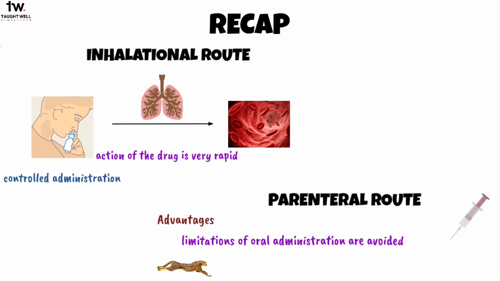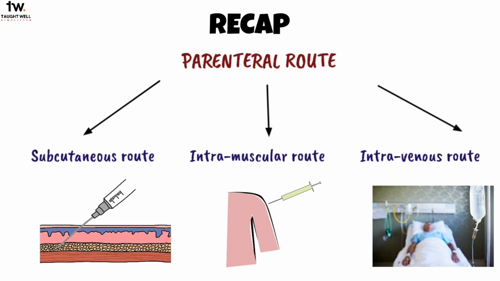The parenteral route refers to drug administration by injection, which takes the drug directly into the tissue fluid or blood without having to cross the mucosal membranes inside the body. The limitations of oral administration are avoided. The types of this mode are the subcutaneous route, the intramuscular route, and the intravenous route.